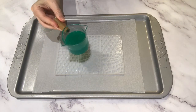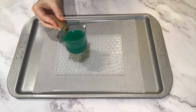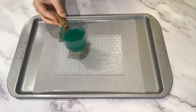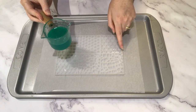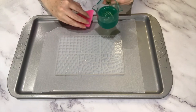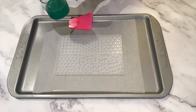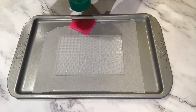Here's my clear soap base — I've melted it, I've tinted it green. I haven't bothered to scent it; I don't think that's necessary because there's going to be plenty of fragrance in the rest of the soap bar. Now I'm just going to pour it into just these three sections: the triangles, the circles and the squares. I'm going to work fast because it's starting to set, and because this is such a shallow mold, as soon as it hits the mold it does start to set quite quickly — so you really have to move fast.